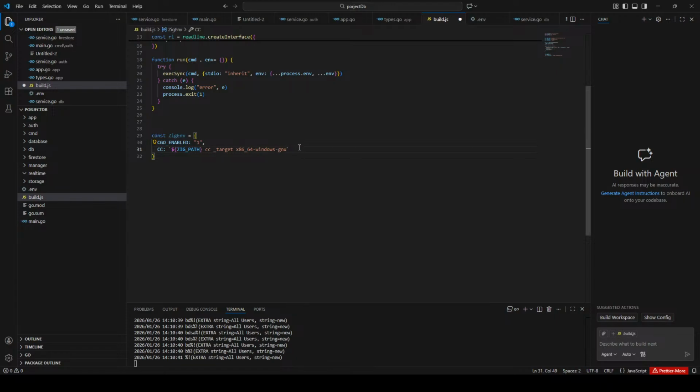Make sure it is running like this. Then just copy it back again. Go again to the second line and add CXX, and here we're just gonna say cc plus.